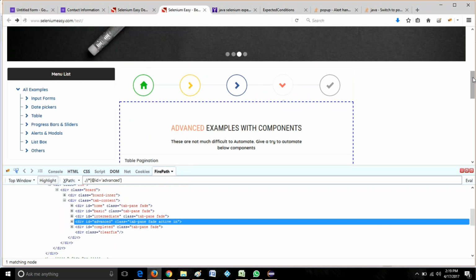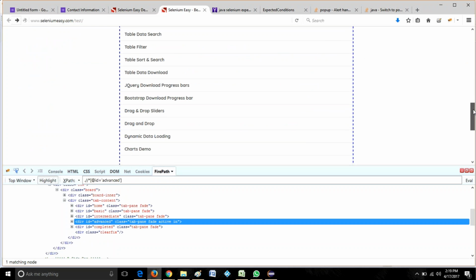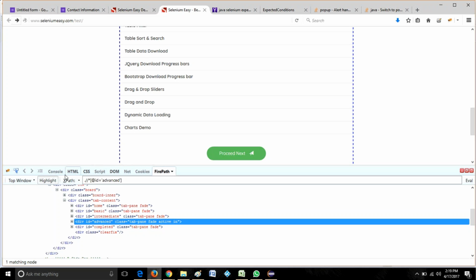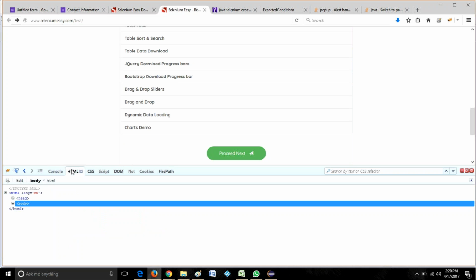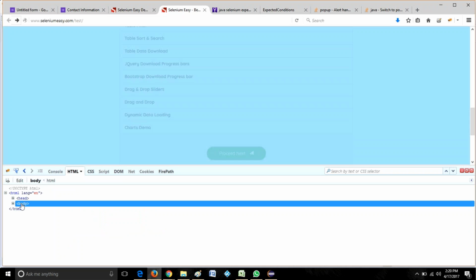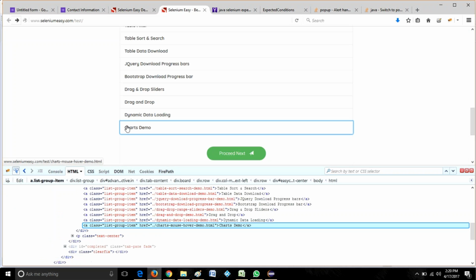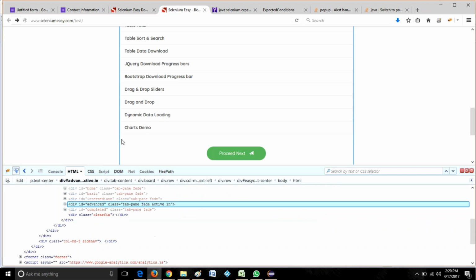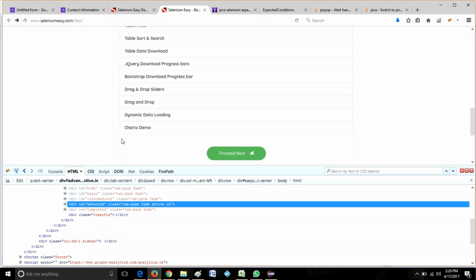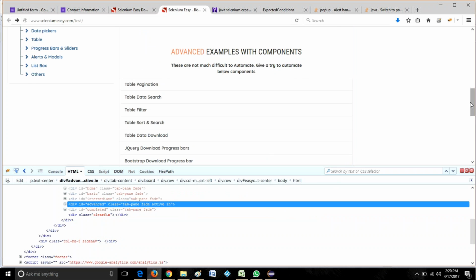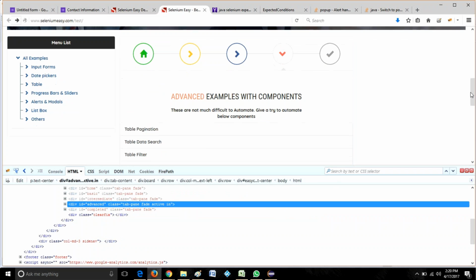Come to the HTML tab in Firefox. Take the picker. You see a Firebug symbol on the top, then you have a picker. Using the picker, identify something. After identifying, right under the HTML tab in Firepath itself, you see a navigation.